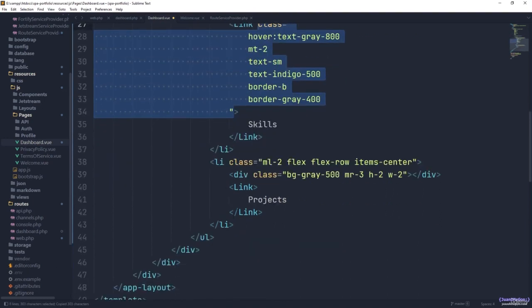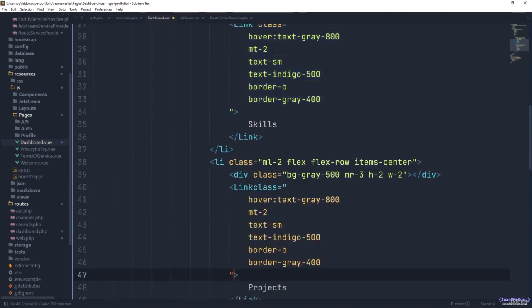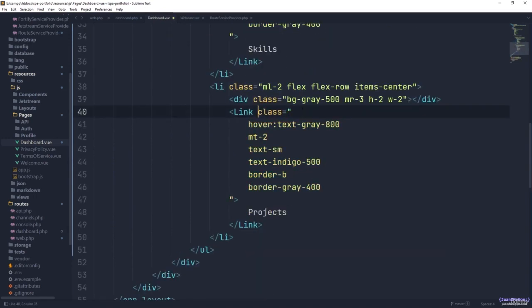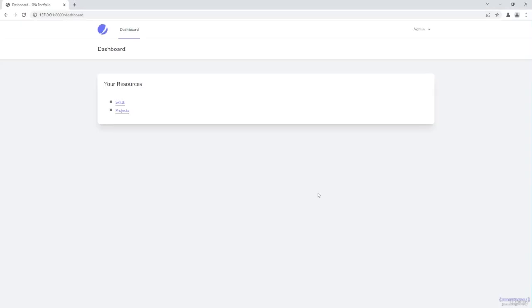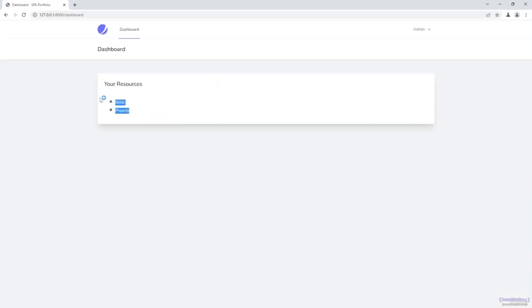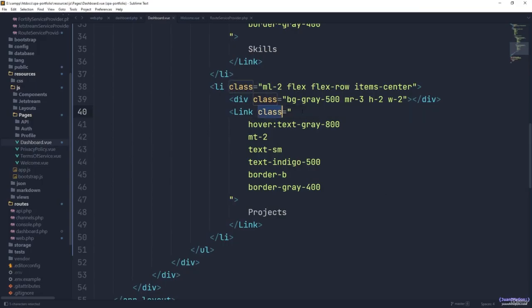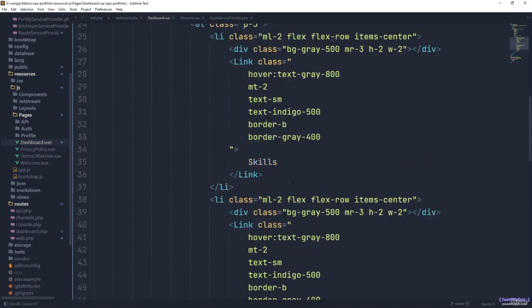So let's copy this here and put it here. So make this as a class, of course, here it is. And that means that we could go to our browser and refresh. And here it is. We have skills, we have projects, and essentially what we can do is just to create the links to go in there. Of course, we already have the controllers, not the actions, so this is going to fail, but we are going to advance a little with the process.